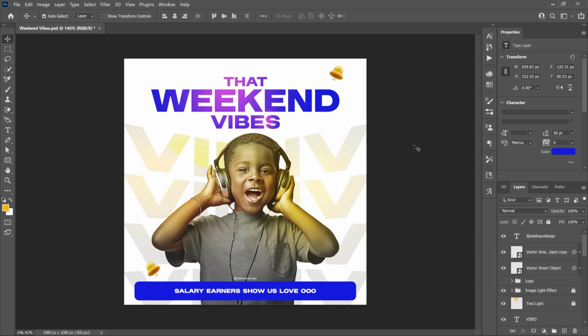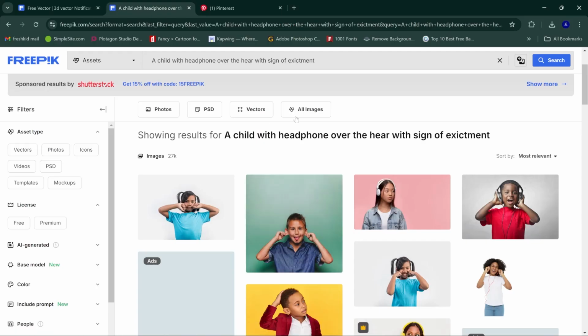The first thing I need to do is to download some certain assets that I'll be using in this tutorial video, and that is this image and the bell icon that I make use of. You can decide to create the bell icon from scratch, but I would advise you to just go through Freepik to download, since we have people that have already created this for us. Right on my browser, I will open Freepik, which I already have opened there. Then I'll search for this. You can check the description below for the word that I use in generating this image, or I can also make this available for us. It's also an option. Check the link in the description below for every one of the assets that I will be using in this tutorial.